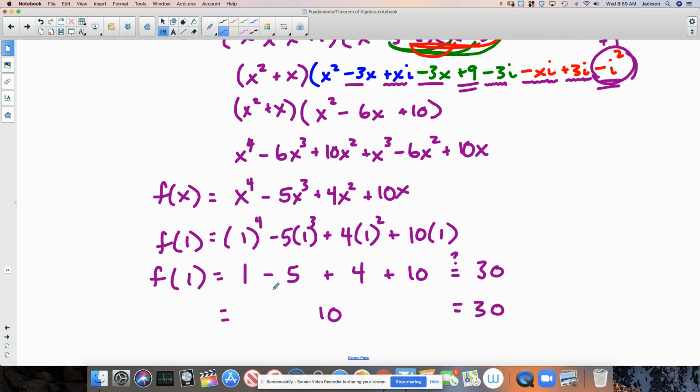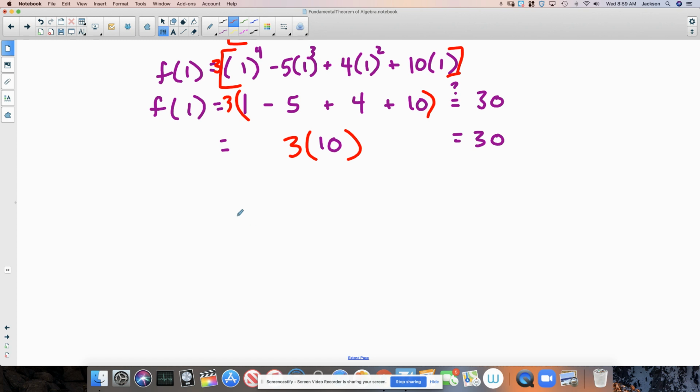So in order to get the value of this entire expression to be 30, I did this in the previous video, I have to multiply this by 3 to get 30, which means I have to multiply all of this by 3 to get 30. And you see where this is headed. The entire function has to be multiplied by 3 in order to end up with a result of 30 when I plug in this number 1.